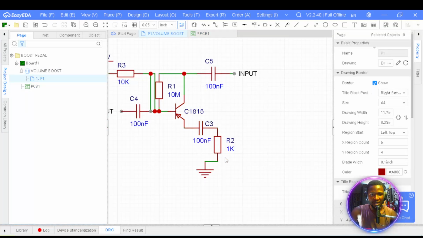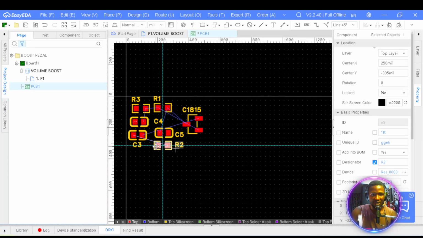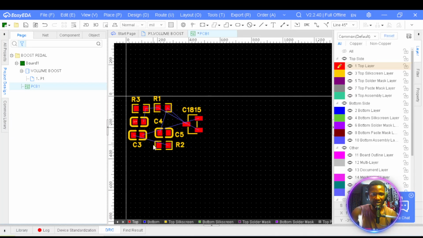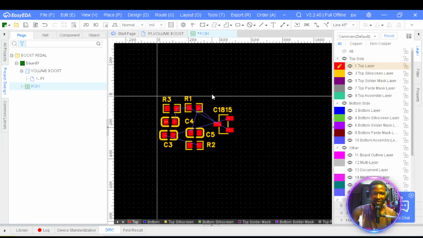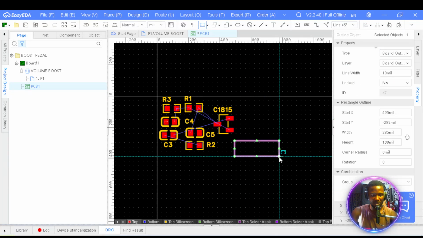Now for here, our R2 is connected to the ground. So just know that this is where the ground is going. You understand? This side is the ground. This is a part for the ground, and you can even label it if you want. And if you want to put a terminal there, you can put it. But let's just keep this video very simple. Don't worry, I will still do an extensive one very soon. So this is the board outline. So we can now give it a border. We can use that to know the size of our PCB.